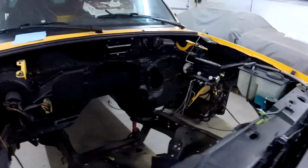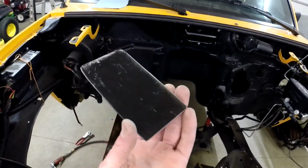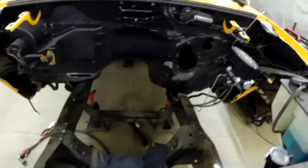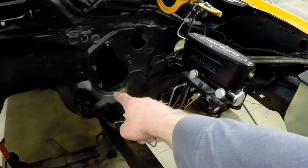And then once, actually, here's the panel for that. I already got a plate made up. We'll get that welded in there, tack welded and whatnot, cleaned up. And then I'll start tackling this other side where this bumps out here.